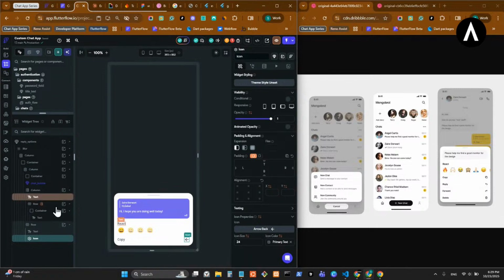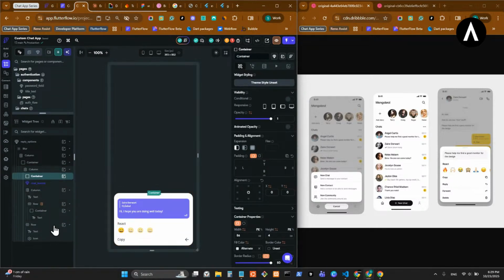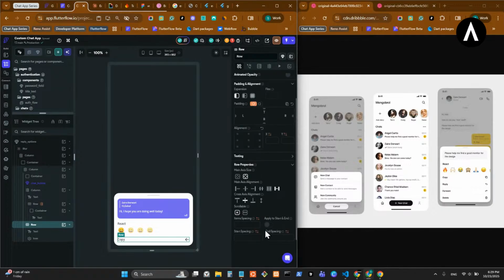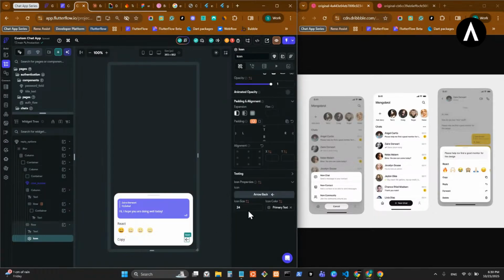For containers and so on, I think FlutterFlow should introduce a tactile feel, like we have in React Native apps or any other apps, where the user can actually feel the tap in case of actions. Currently we have this, but it's not like, let's say I had a copy action here, right? It's not tactile.